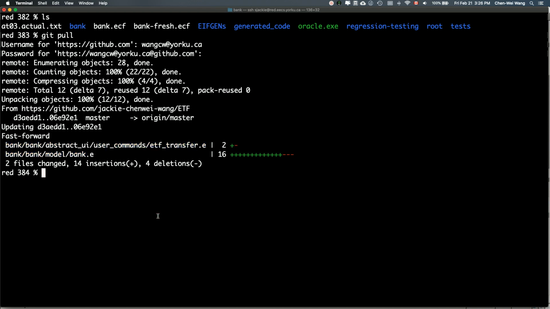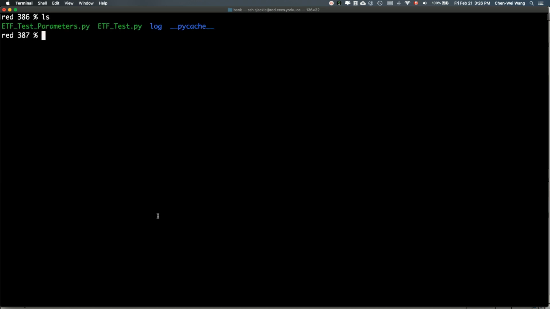Okay, so now what do I expect to happen? Of course, I could have manually tried to run AT01, AT02, 03, 04, everything manually, but I don't think you want to do that since we've got the great regression test script. Go to regression testing, and there is nothing I need to touch, okay? Because AT04 is already in the tests folder, and the parameters that we set up previously are going to include all the test cases from instructor and students. Okay, so now what I will do is run ETF test.py.